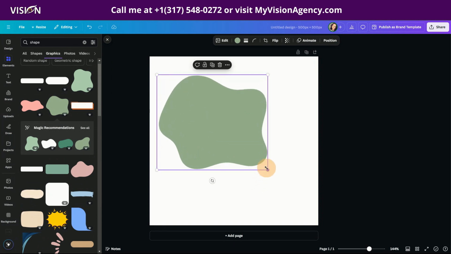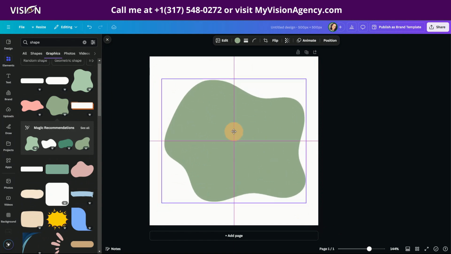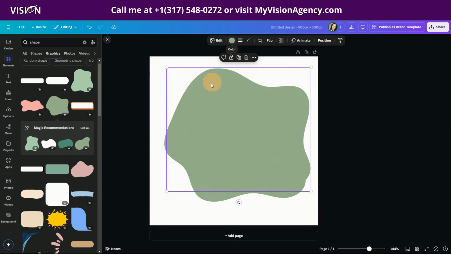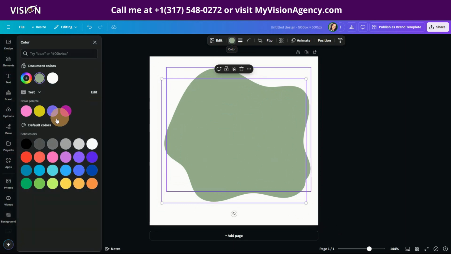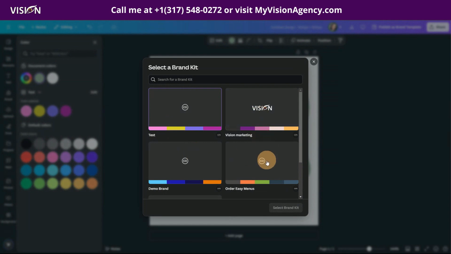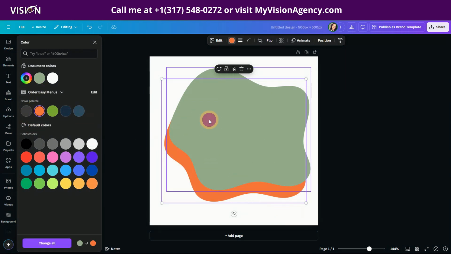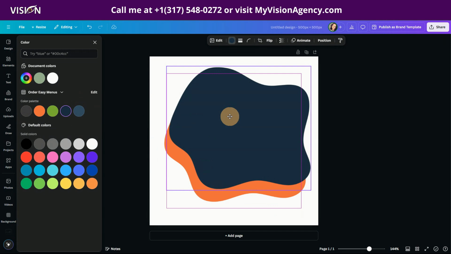And just a little design tip for you, I like to choose the same image and then duplicate this. And so I just make it a little bit offset. So let's change these colors so that we can actually see what we're doing here. I'm going to click up here and let's completely change to a different brand. So let's choose this one. Select this brand. Now I'm going to make this orange and let's make this top one blue so that we can see the difference here.